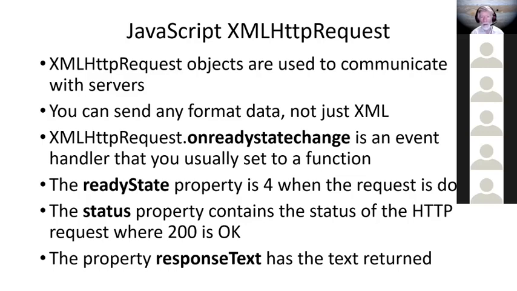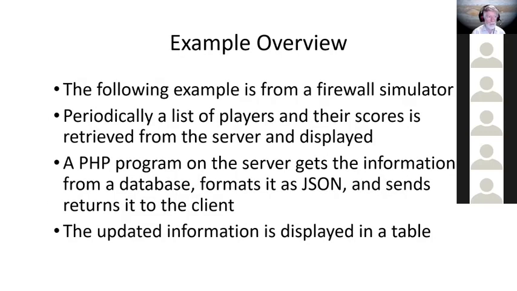So if you make a request off to a server, a GET request to a server to get files, the GET request also may have some parameters. Sometimes you want to get some information with particular parameters, or not. Sometimes you just say, give me the request. It's always going to give me what I want. And then when it comes back, the responseText is the text of what you want. Okay, so here comes an example.